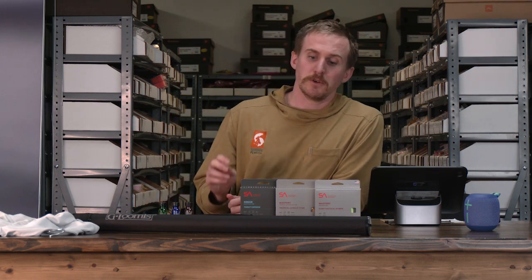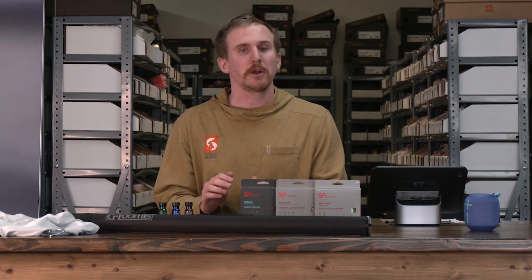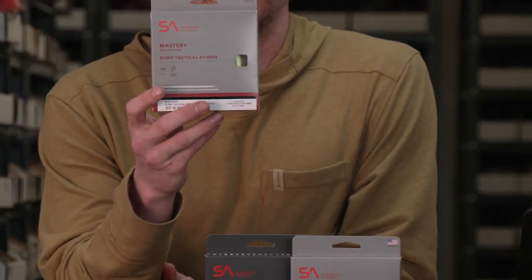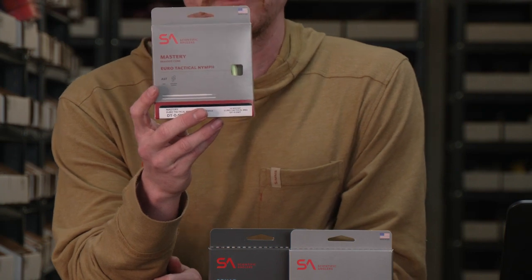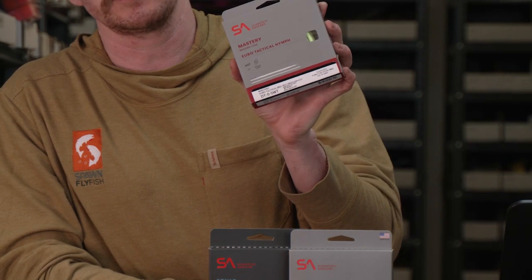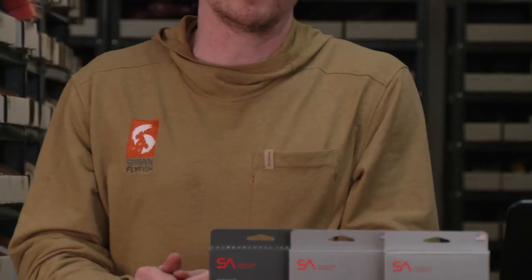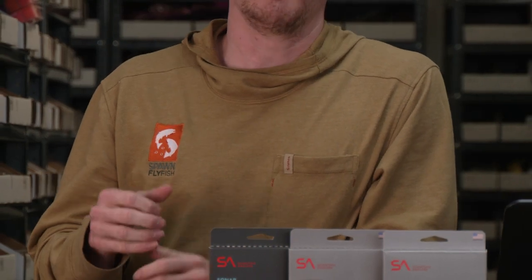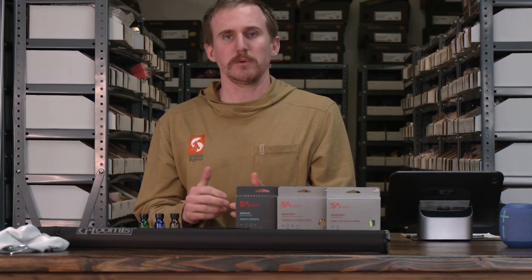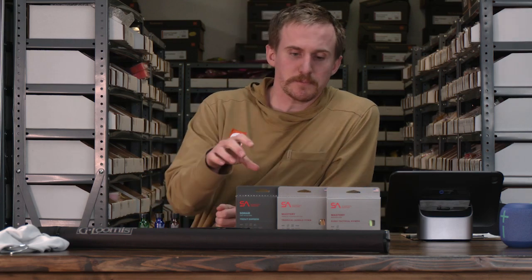As far as fly lines, we added 3 new fly lines from Scientific Anglers, and we're excited about all of them. For you guys and gals out there that like to Euronymph, we added the Mastery Euronymph Tactical line from SA, all sizes. Super excited to offer that for you. We do have some Euronymph rods in the shop, and now we have a few options as far as lines to pair with them. Previously we only had one. Now we have a couple options for those of you that want to check out some different lines.